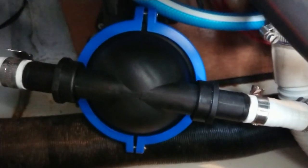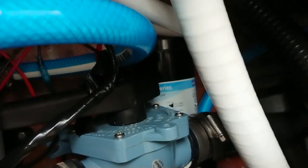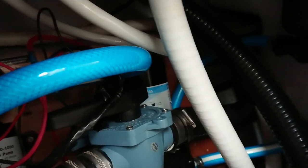Jabsco bilge pump and shower pump out, and behind there, hopefully you can just about see, we've got a brand new pressure system for the fresh water. And up in here we've even got an accumulator as well, so the pump isn't kicking in and out as much. The accumulator keeps on top of that nicely, which works really well.